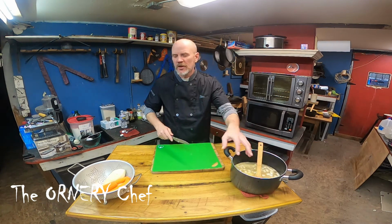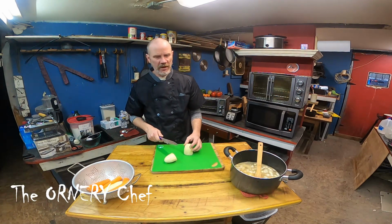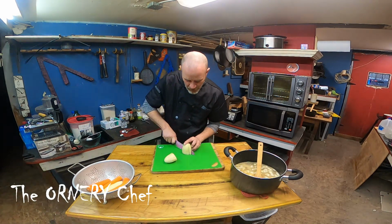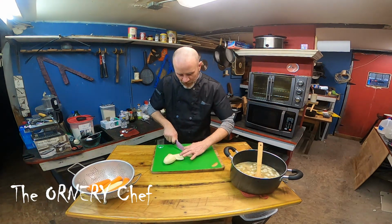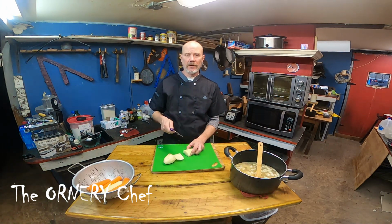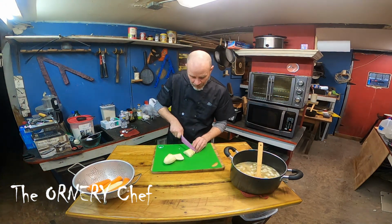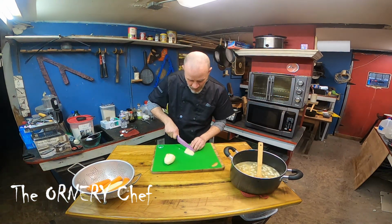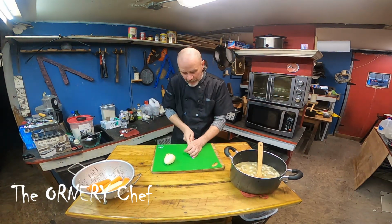It's okay if some of them are a little bit smaller. When the potato starts to break down, it actually releases a bunch of starch, so it kind of gives a little bit of thickness to this soup. Now, if you like your soups creamy, once this is almost done, you can add a cup of heavy cream to it to add a little bit more richness to it, depending on how oogie your day actually is. You might want a more comforty type soup. But for this, since we're adding the dumplings, it's going to be rich enough. We're not going to add the cream on this one.